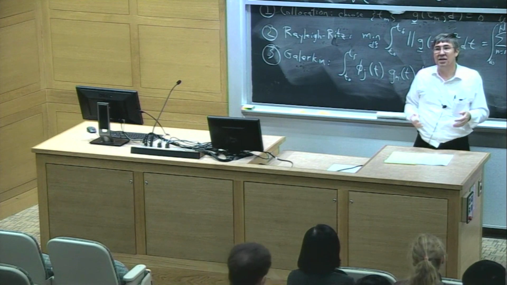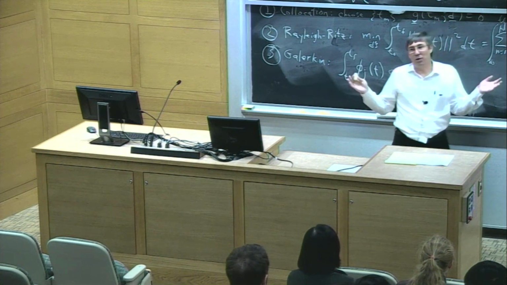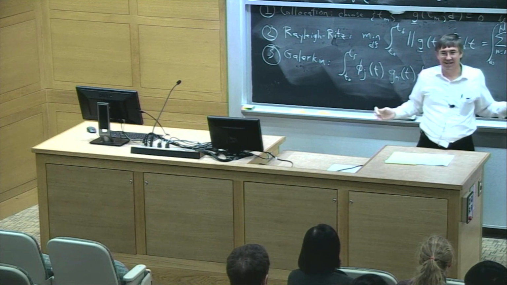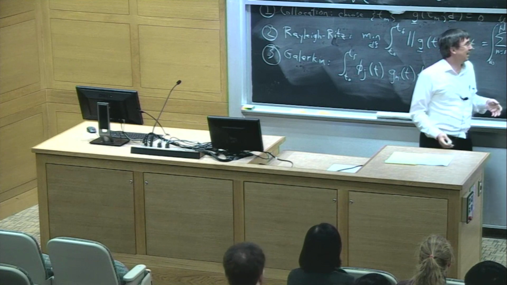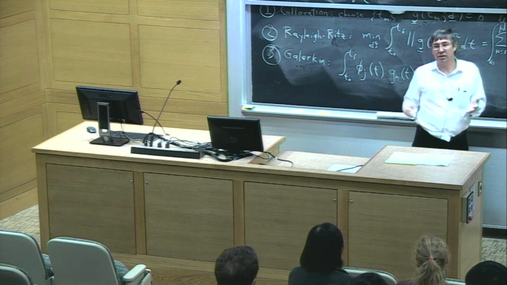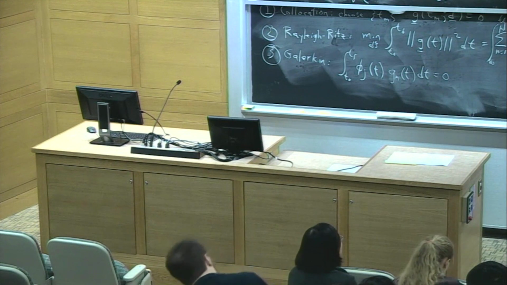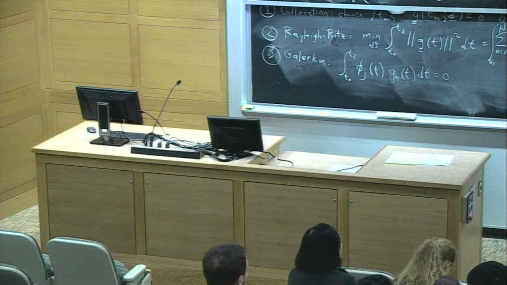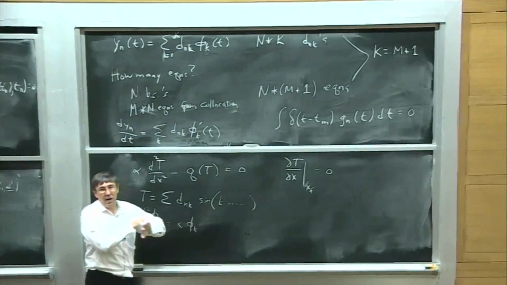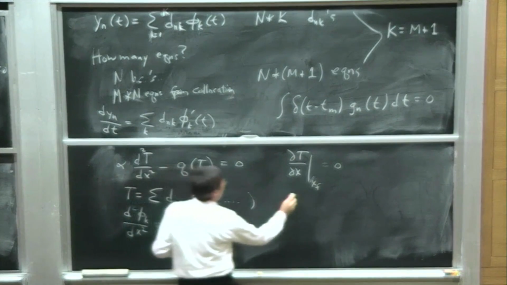Then the other option is the non-clever approach, where you just say, well, I've got a computer, who cares about being clever? Let's just brute force it. Instead, you just want to write a general method for any problem you can solve. This is more or less what COMSOL does, and you're going to do it. The distinction here is that this sine function has a value everywhere, all across the domain. So this is kind of like a global function.